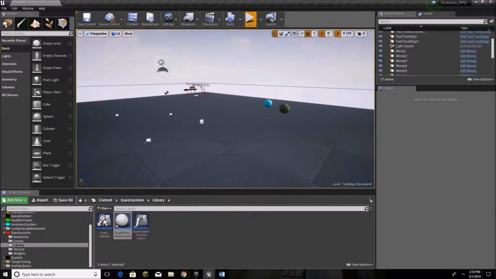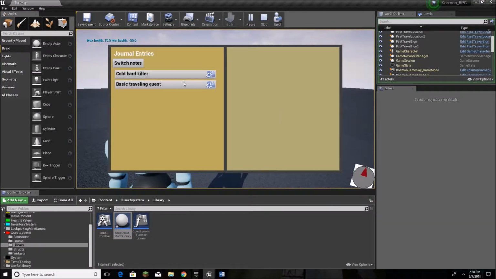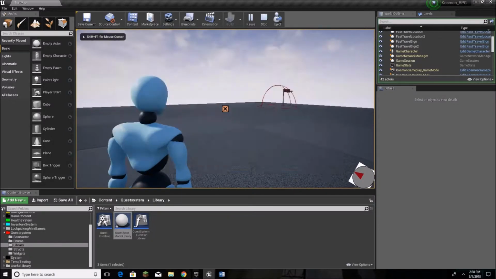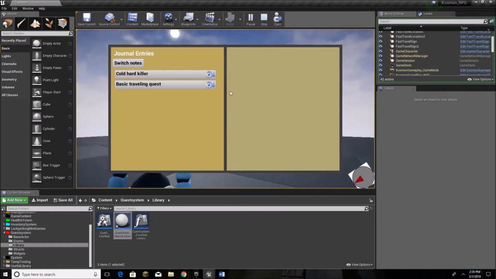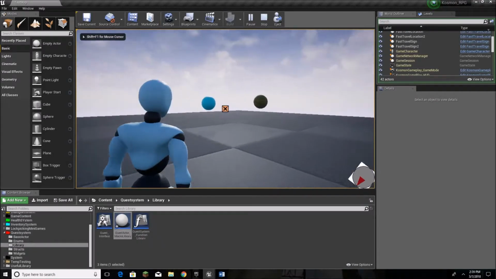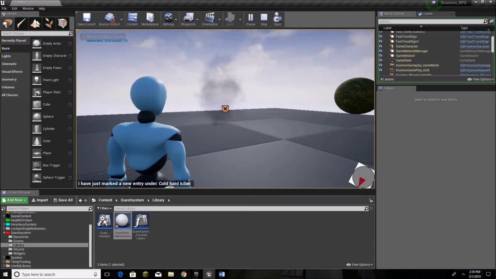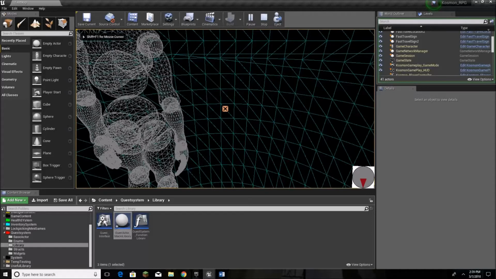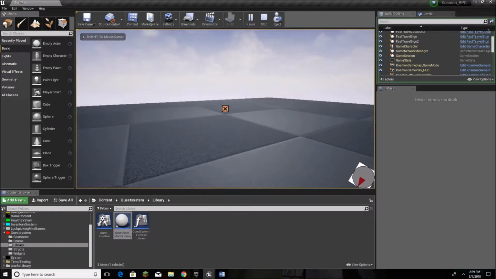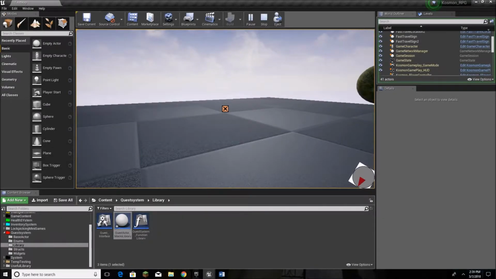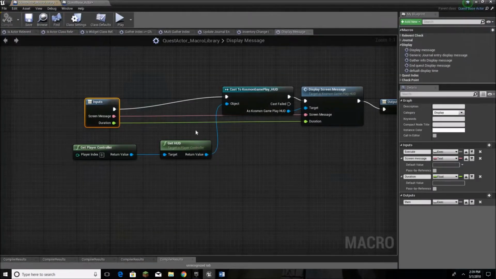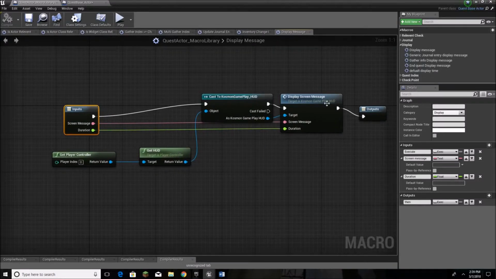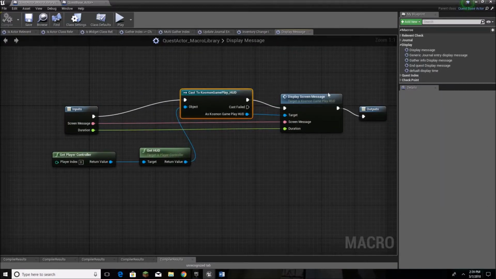So for instance, if I come here and hit this, notice this one right here. This is the entry, right? Now, if I come over here for this one, I have to go kill one of these two guys. One of them. Say okay. I'm going to hit this. Now, if you look right down here, you see how that made an update, an entry? That's what that is doing. It's doing it so that we can let the player know that something has changed, and that's essentially what this is doing. However you want to do this is really up to you.